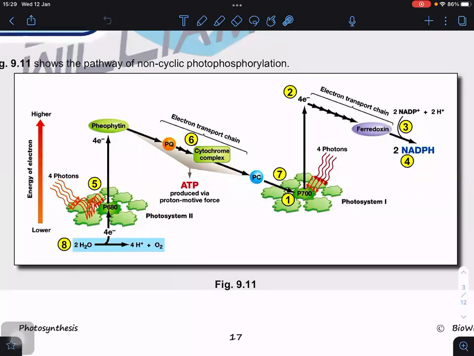Because initially in photosystem 1, the electron was received by the NADP, right? So it lacked electrons. So from photosystem 2, electrons now come back to photosystem 1. But the same problem is faced by photosystem 2 because it donated the electrons. Once they donated the electrons, it means they lack electrons. Someone has to donate electrons to photosystem 2. So who donates the electrons now?